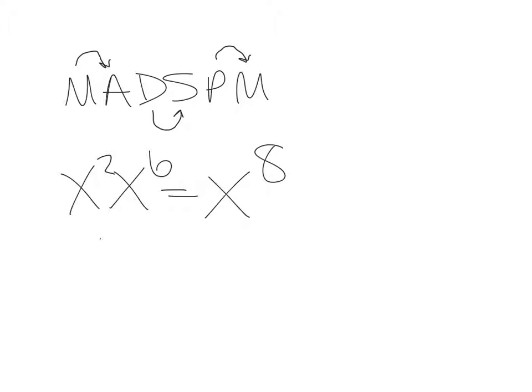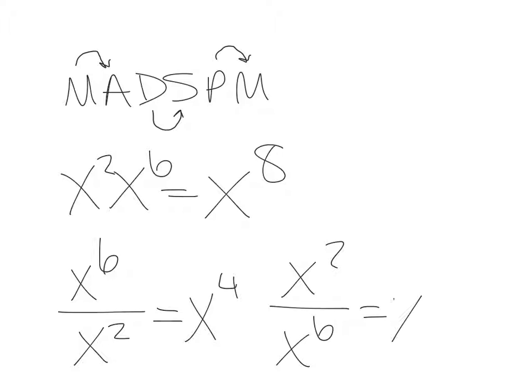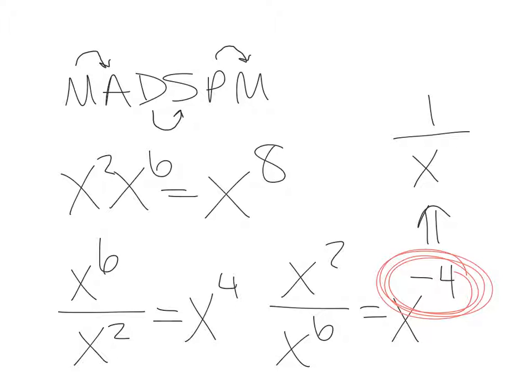Now if I had division, x to the 6th power divided by x squared, I would just simply need to subtract those powers. This would be x to the 4th power, 6 minus 2. Let's say, for instance, though, I have x squared over x to the 6th. I'm still going to subtract them, but then I'd get x to the negative 4. And just on the slide before this, I said we can't have any negative exponents. They make me so sad. So to make them positive, we're going to flip this over. There's nothing in the numerator, so I put a placeholder of 1 and then make that power positive.